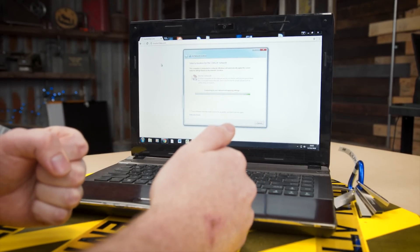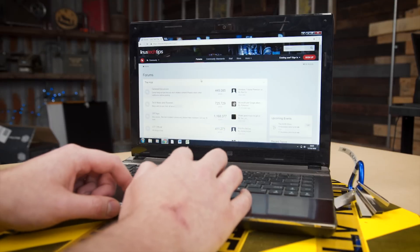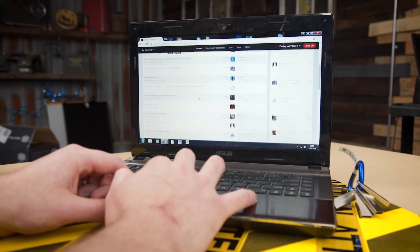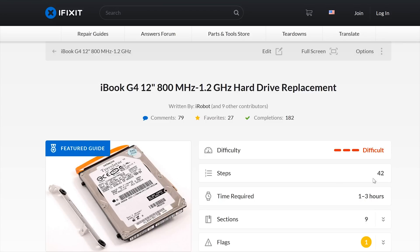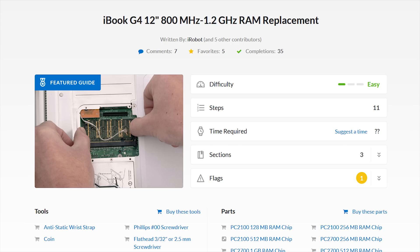I don't really think upgrading the RAM is a huge value add here as it's already rather fast. Also, one thing to be careful of if you're looking to buy a laptop for this type of upgrade is that not all laptops are very user-upgradable. I would try to find a teardown, maybe on iFixit or some other website, of someone taking the laptop apart so you can see how easy it is to access the hard drive or SSD area and possibly the RAM.